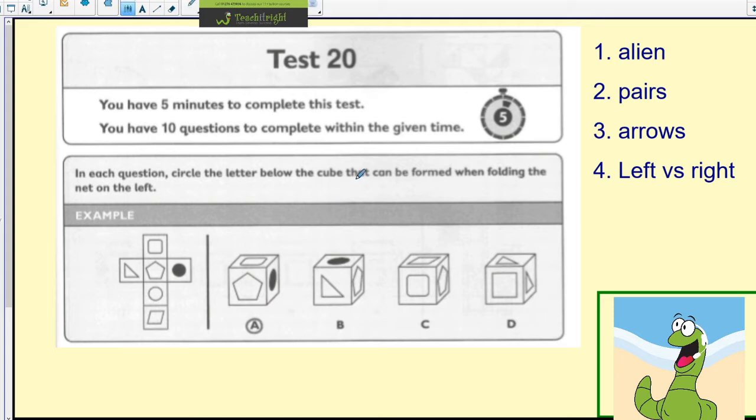And again, we looked through the example. We can eliminate D because it's an alien shape. We have the same thing appearing twice, which means one of these is an alien, doesn't belong. If we consider that this arrow here should be pointing towards the curved edge, we can see on here it's pointing at the wrong shape, so it's not a C.